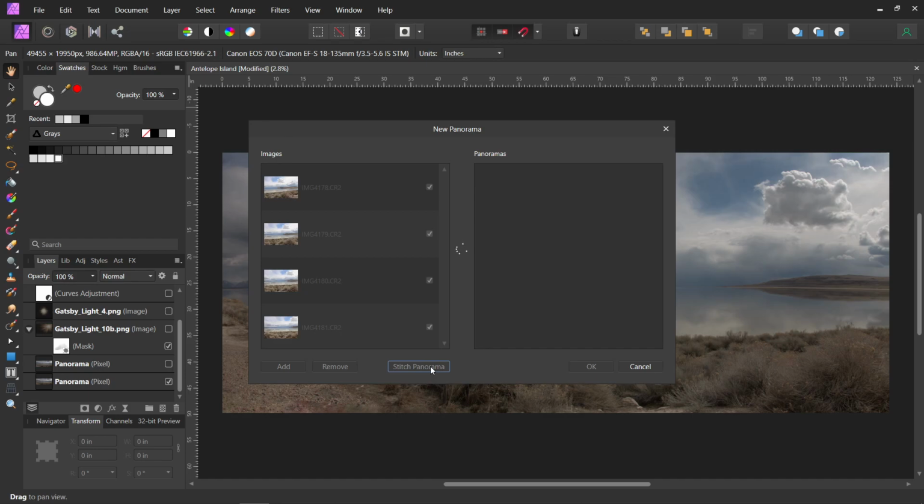So while it's doing that, let me just say, when you take the pictures to begin with, I highly recommend using the manual mode on your camera. That way they're all exposed the same. If you use automatic or any other settings, sometimes it'll make a change that'll make it either too light or too dark on just one or two of the pictures. And so when you go to stitch them together, it doesn't blend very well. It looks kind of funny. You'll have a dark strip. It'll be easier to see in a minute what I'm talking about. So do try and use the manual mode on your camera.